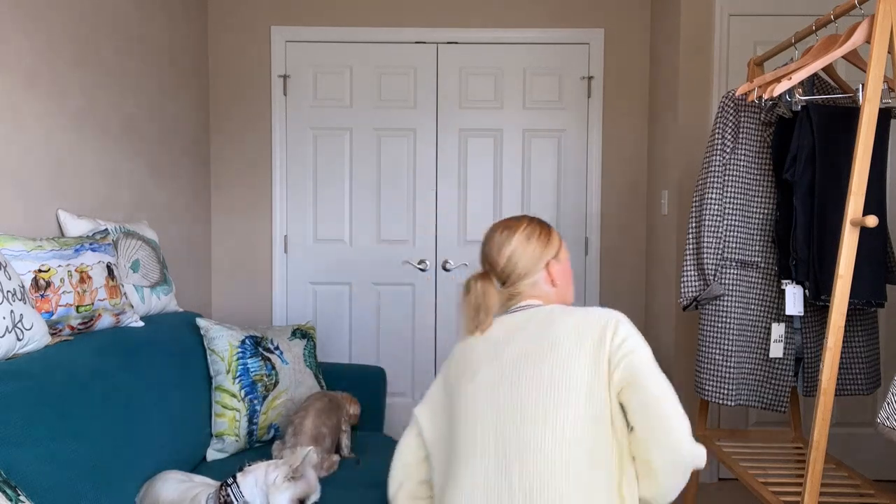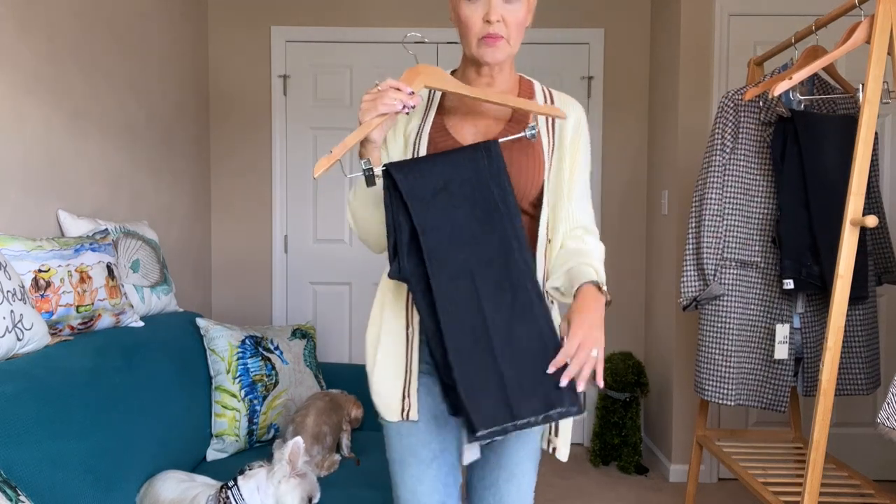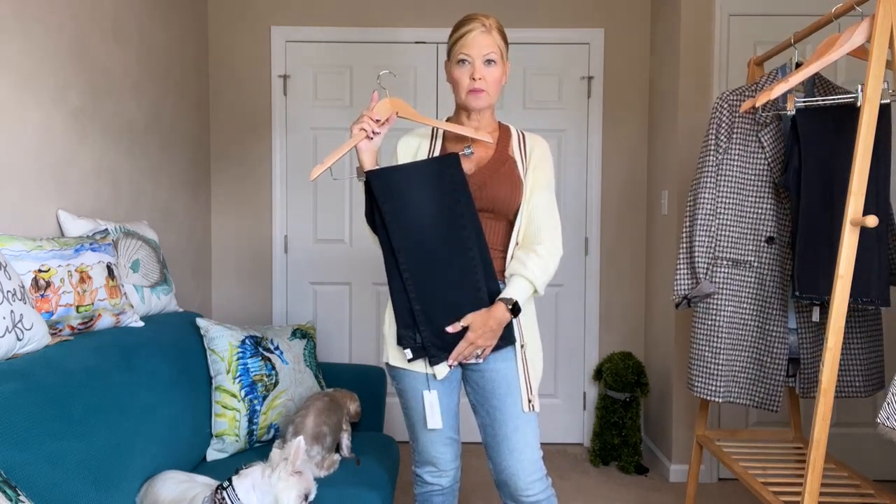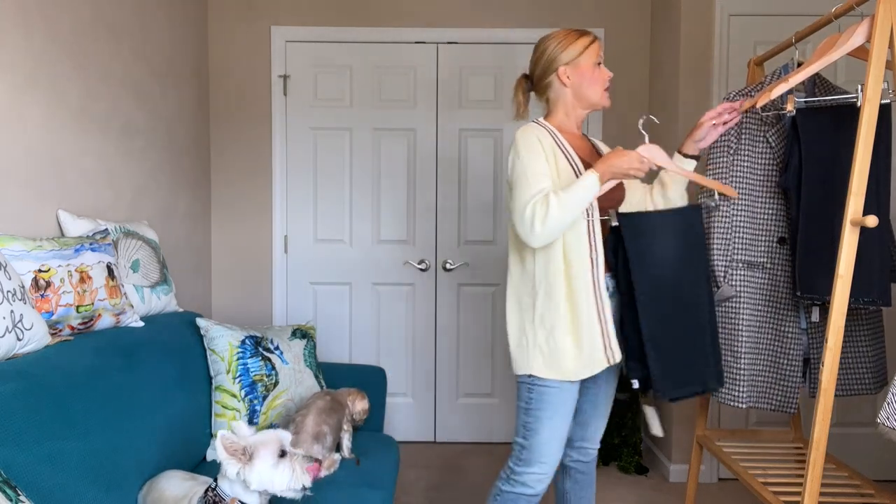Hey everybody, it is Saturday — final outfit of the day. It's been a busy, busy week. We have to talk about what I kept from my front door fashion. I think that was the only subscription box I shared with you this week, and it was a tough one. It was a fabulous, fabulous box collection — so many items, 20 items. My stylist did an amazing job and I struggled. It took me the full five days before I just had to make a decision. I ended up keeping the kickflare denim — the dark wash. I really liked them because I could wear them for fun or for work. I did the same with the Le Gene jeans, because these felt like butter. They had this really nice dark black wash and I can wear them for fun or for work.